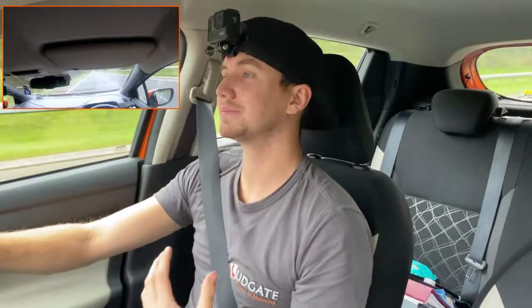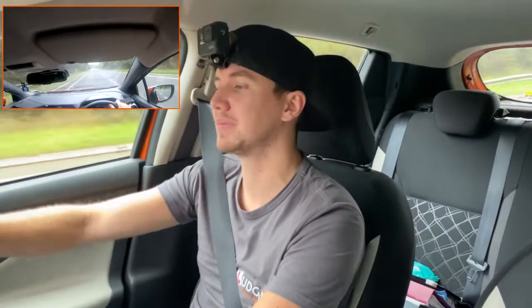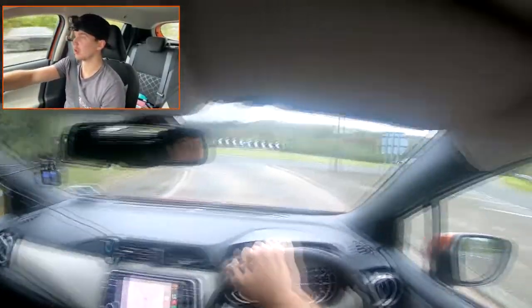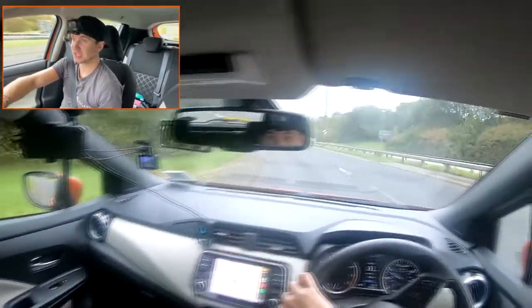So an easy rule of thumb with McDonald's roundabout, and this is how I explain it to my students, is that you are working 1 lane to the left per set of traffic lights until you reach your desired exit or where you want to go, okay? It'll make more sense when we get there, but remember, you are working 1 lane to the left per set of traffic lights. So between road signs, markings on the floor, lanes, and traffic lights, this actually makes it quite an easy roundabout. But the problem is, a lot of people don't use the information given to them.